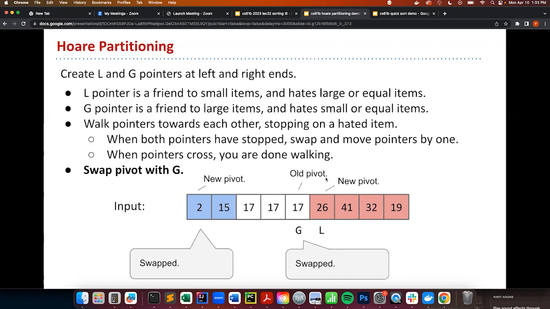Okay, questions about this process? I know that if I just gave it to you right now, you might have some trouble, but I hope it feels intuitively okay. Yeah. Not guaranteed that the 17s and pivots all end up in the middle of that. Right. This is just pure coincidence that the 17s ended up together. Great observation. Yeah.